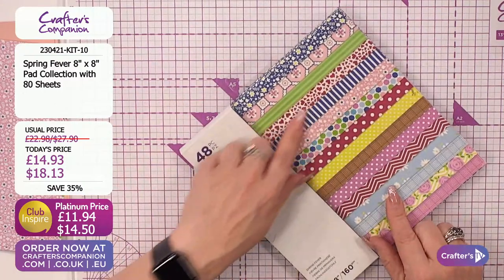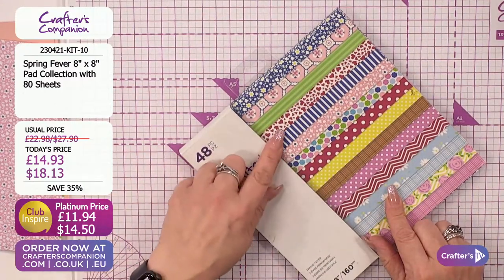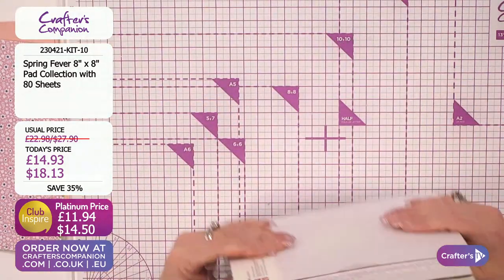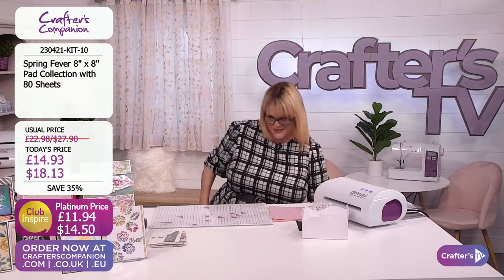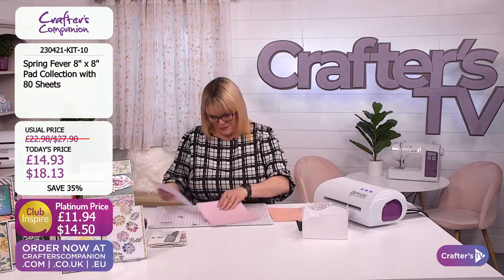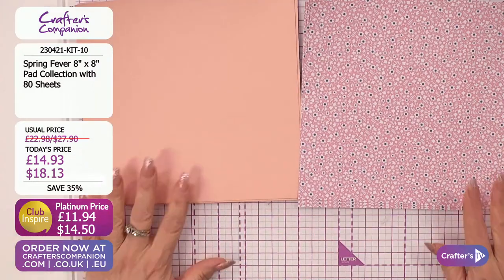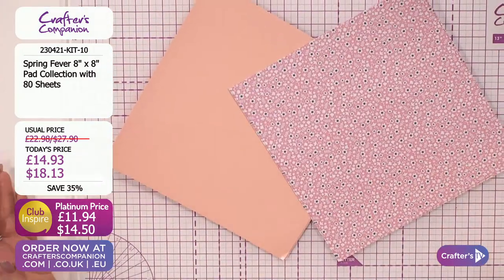Have you noticed all the love heart ones have gone? If you're using the love heart design, you've got the love heart in there. You could use that with the red. But our paper pad's been stripped of that lovely red. So I'm going to choose that beautiful pink. And again, look how lovely they match. They look really lovely together. So that's what we're going to do next.